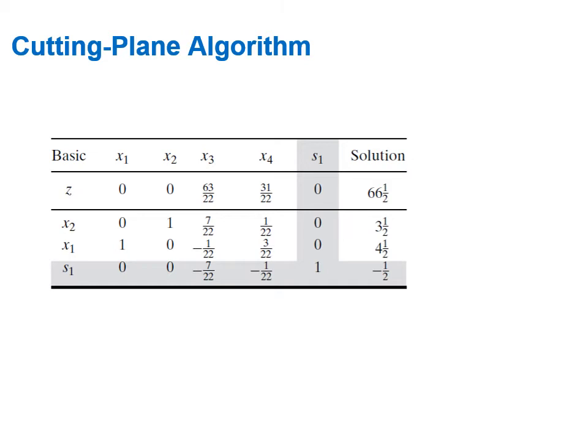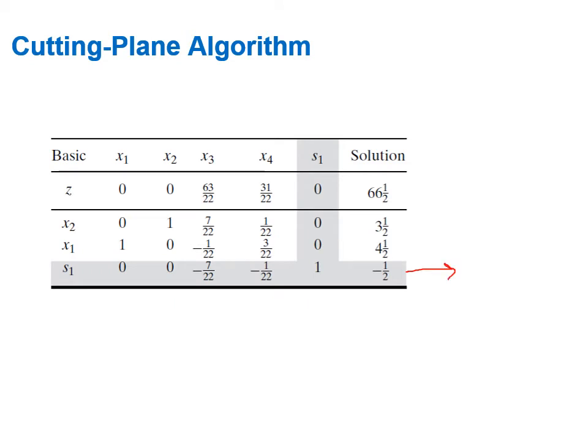Then let's apply this dual simplex algorithm to try to obtain a feasible solution. The first step: this is already a maximization problem. All row 0 values are non-negative. That's okay. And we have at least one negative right-hand side value. So in step 2, what do we do? We decide on the leaving variable, and the leaving variable is the one with the most negative right-hand side. There is only one variable with a negative right-hand side, so we decide on this to be leaving.